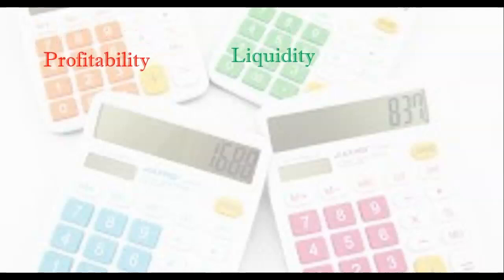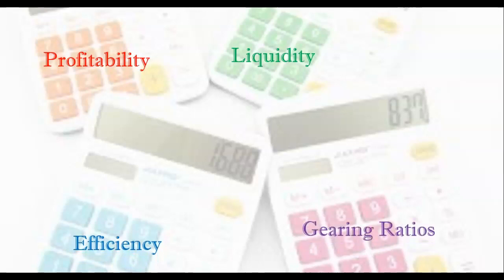Going concern is based on profitability, liquidity, efficiency, and gearing ratios, with an emphasis on liquidity and gearing ratios such as the current and quick ratios and the debt ratio. A company cannot sustain losses indefinitely and remain a going concern.